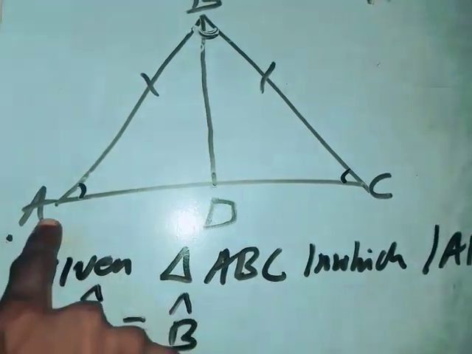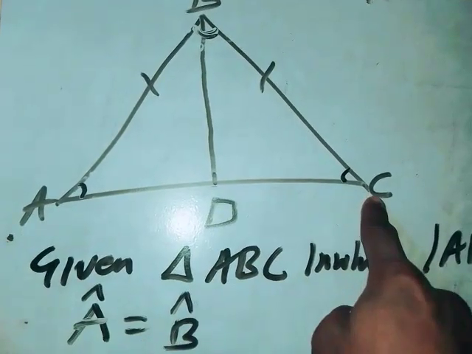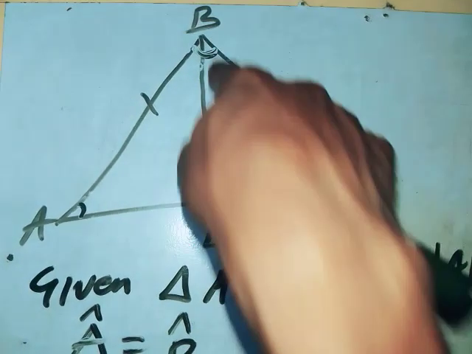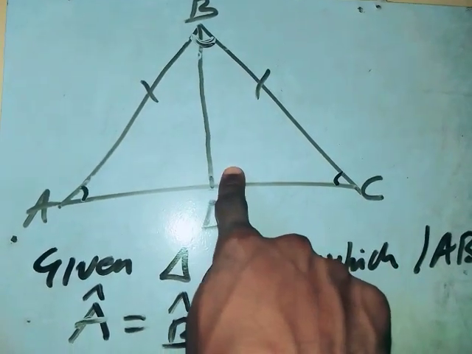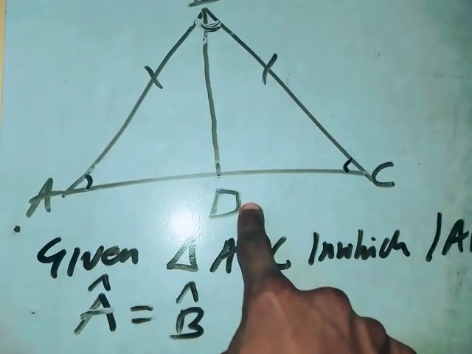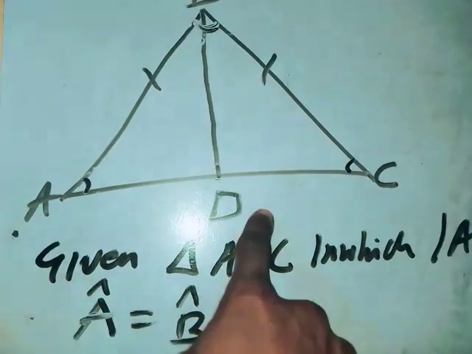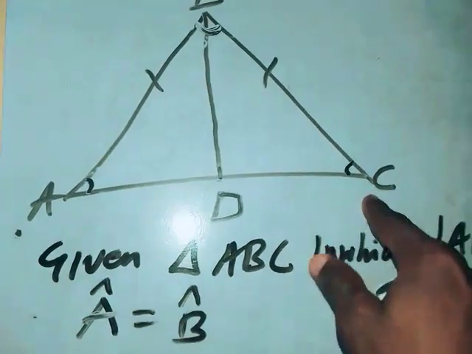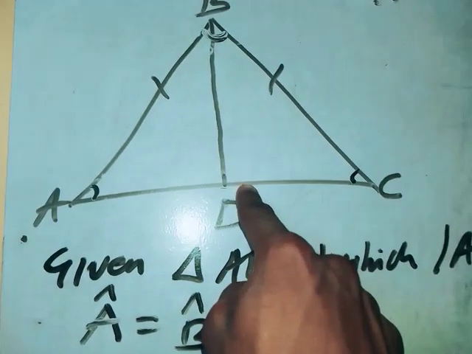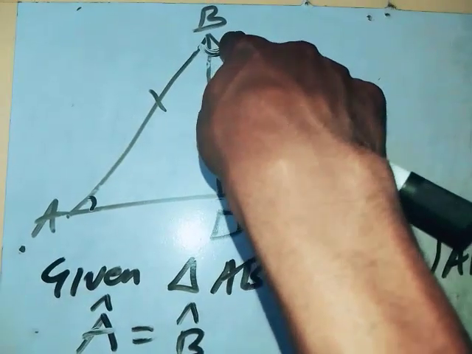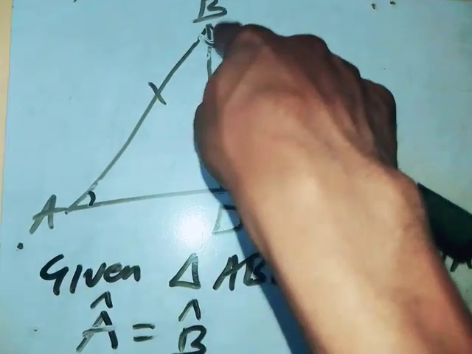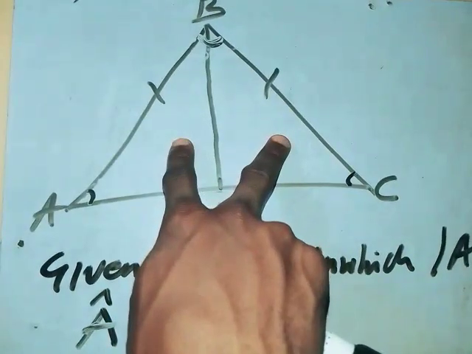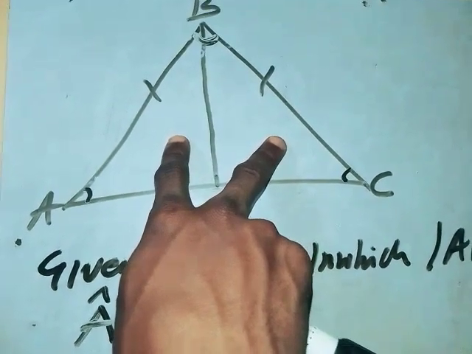Remember that AC can also be called D, because when the bisector is drawn from the point B to this point, it produces a new point, and that new point is called point D. So I can represent point D on AC because D is between A and C. So this is a new point that is from this triangle and produced to point B. Hope you are getting me. So this line from B to D is a bisector of this isosceles triangle. Sure, you're getting me now.